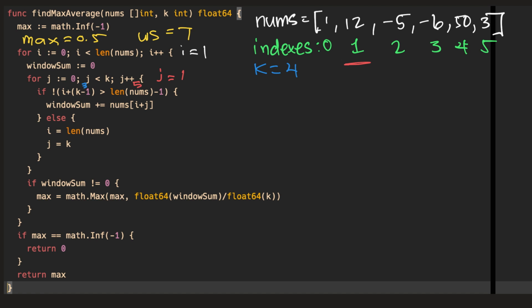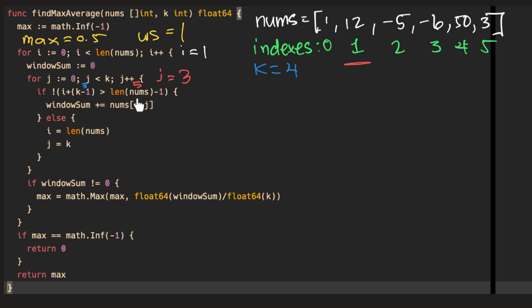And once again, we won't do this, and we'll be back at the top here, and this will become 2. And then we'll add I plus j to window sum once again. So 1 plus 2 is going to be 3. So we're going to add this -6 to our window sum, which is going to leave us with 1. And we won't do this, and we'll end up back at the top here, and j is incremented to 3.